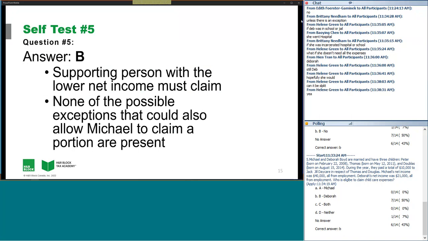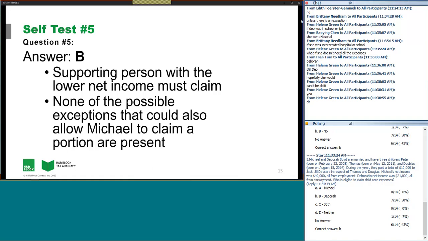The advantage of a deduction, however, is that even if she doesn't need a deduction for her return, it does reduce her income. And having lower income means a higher spousal amount and a possible higher spousal transfer. So it can still be beneficial to claim even if it doesn't increase her refund. It might still increase his refund from that perspective. So we do still put child care on, even if their income is low enough that it doesn't affect their tax return. It might affect the spousal amount, and that's beneficial.